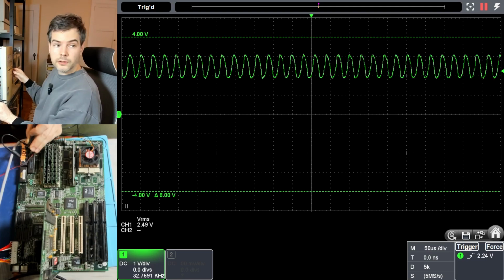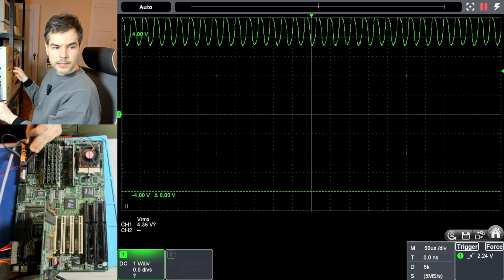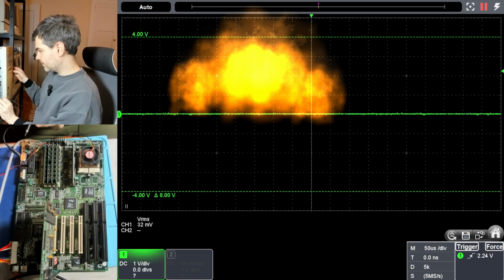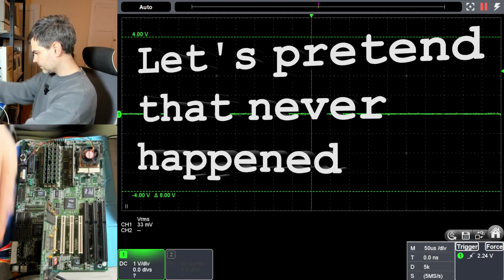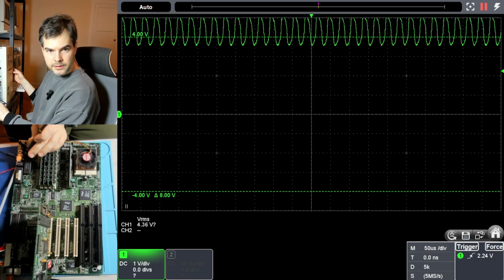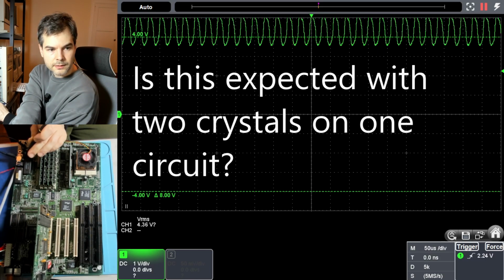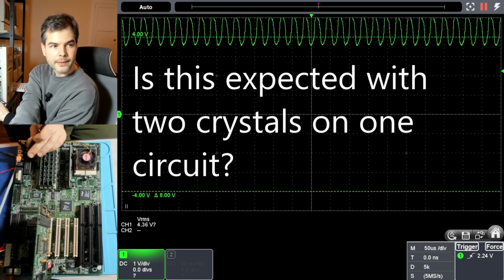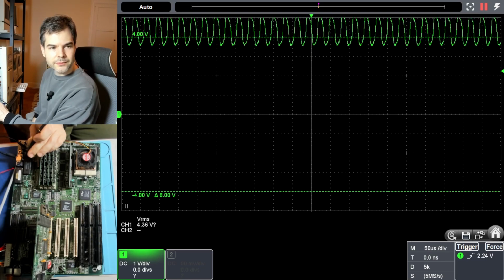Now let's see what happens when you turn on the computer. So that seems to mess something up. Let's see what happens when we turn on the computer. So the signal jumped up a bit. It seems like it's the same signal, it's just that voltage was added. So that's the current state. Now let's get the chip out of there and disconnect the external crystal and see what kind of signal we get internally.